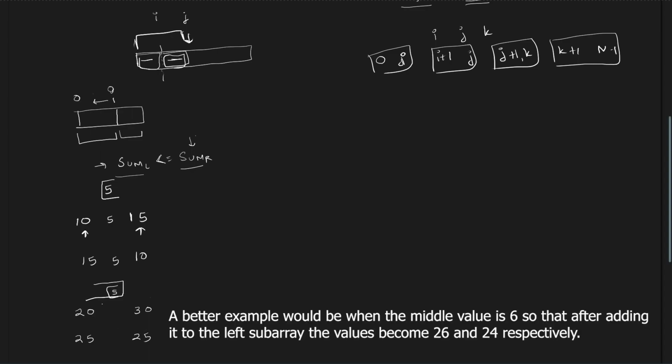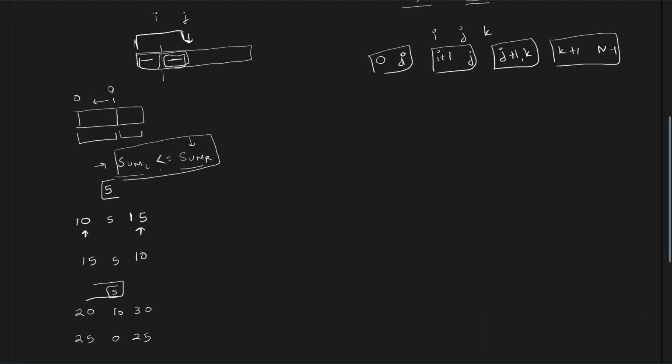Now you see, by just adding one more element to the left subarray, initially the difference was 10, now the difference is 0, right? So this is what I wanted to show you. Even if you do binary search, our main criteria will be this particular thing. But once we have got the position of the pointer L or of the pointer I, we can also make one check on I plus 1, because there might be a condition where the I plus 1 pointer will be giving us a better answer, right? So this is what I wanted to show you with this particular example.